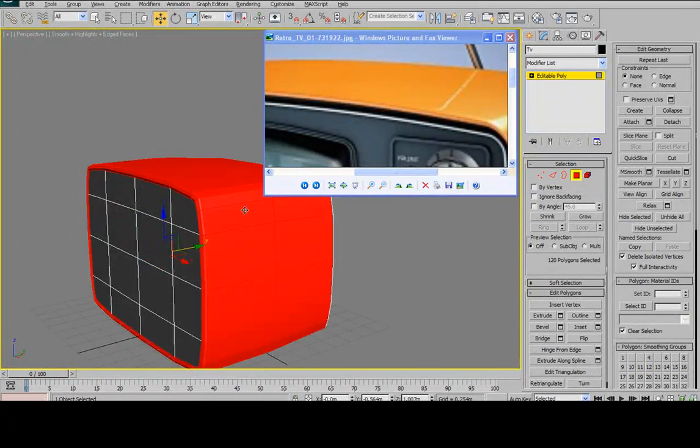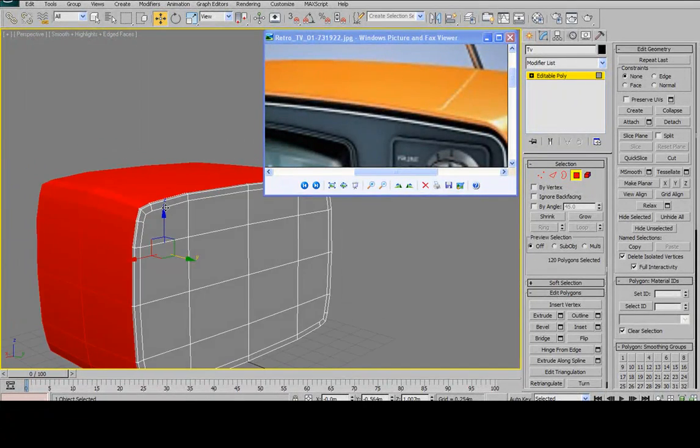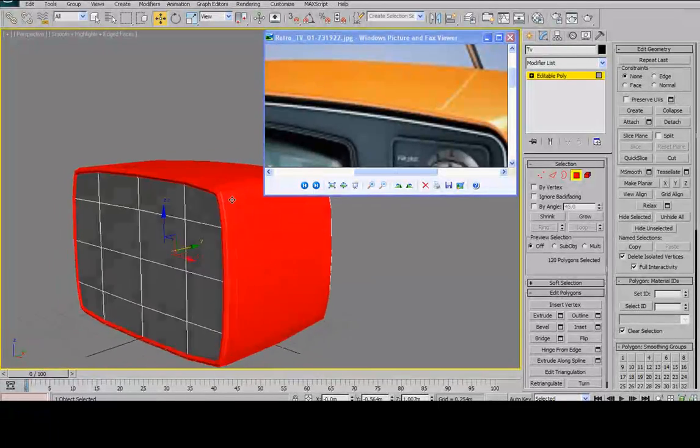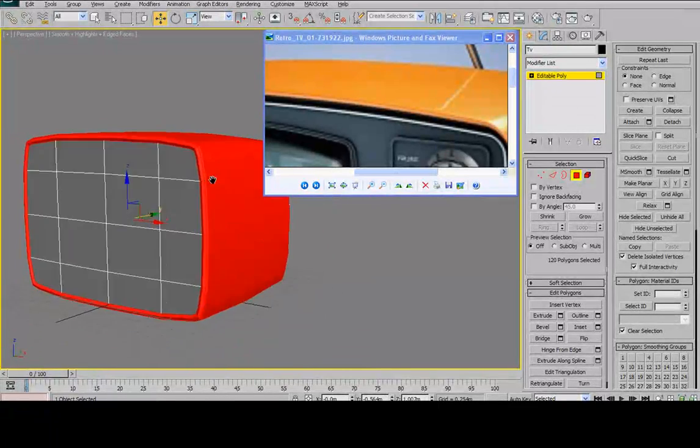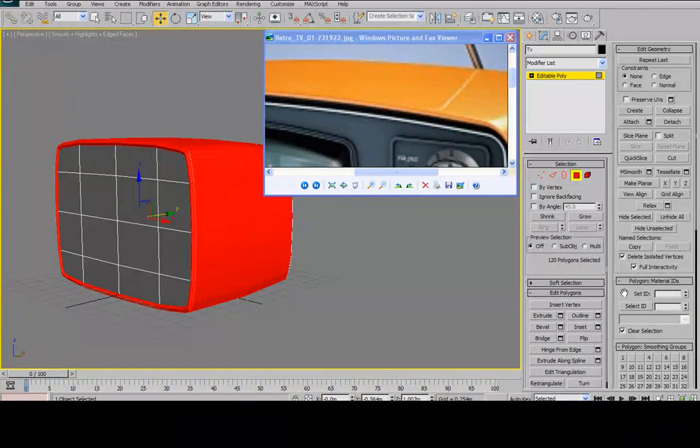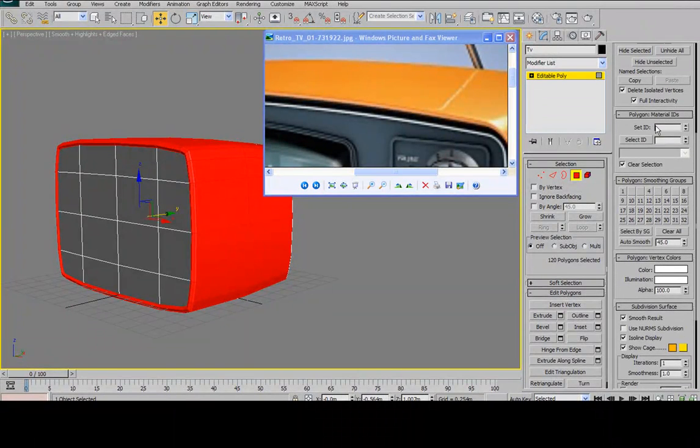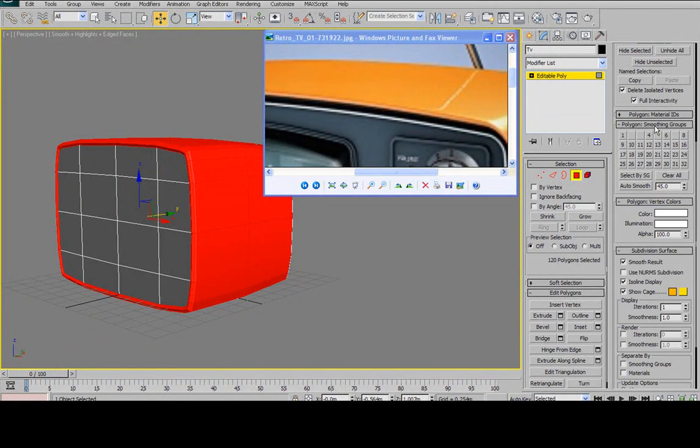And what that's going to do is select all of the adjacent faces to the edges that I have selected. So now what I can do is go over here to Polygon Smoothing Groups under the Edit Poly Modify tab. And I'm going to hit Clear All to get rid of any smoothing groups that were applied.